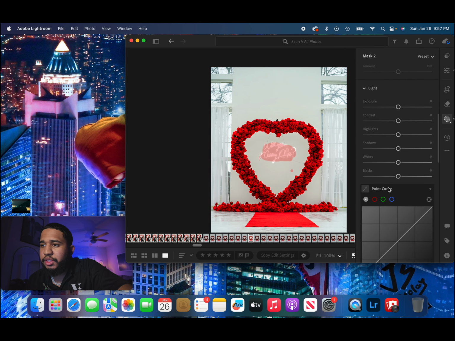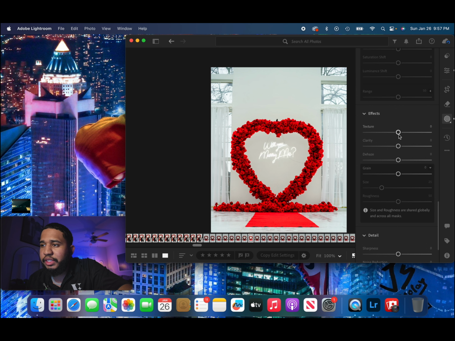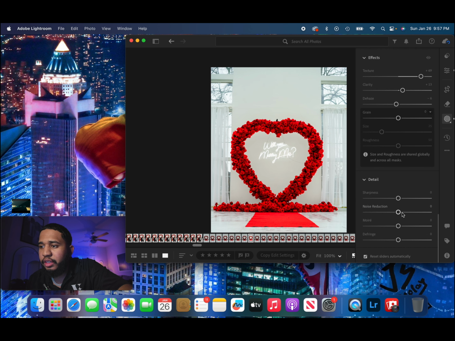Okay, so now that we have generally that area covered, this is what I'm gonna do. I'm gonna come to the texture and make it more texture just so you can see it a little bit better. Clarity, so you can kind of see the sign a bit better, but I don't want it to be too much. I still want it to be clear.